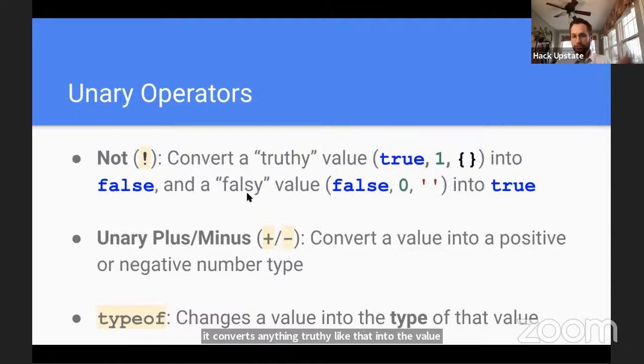And anything that JavaScript is considering falsy, for example, the actual value false, the number value 0, or a string with no characters in it, those are all considered falsy by JavaScript, and the not will convert all of those into the actual value true. So the not will not convert 0 into 1. It will convert 0 into true and 1 into false. A little confusing. We're already getting into how JavaScript just converts things of different types into other types automatically. And that's part of its dynamic nature.